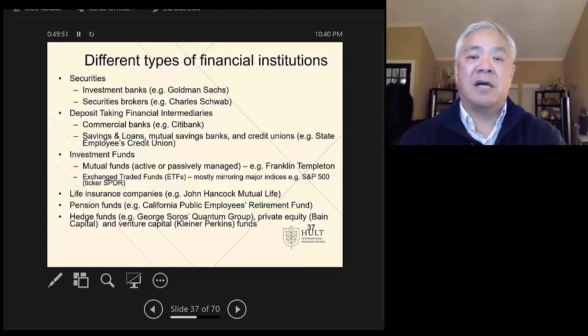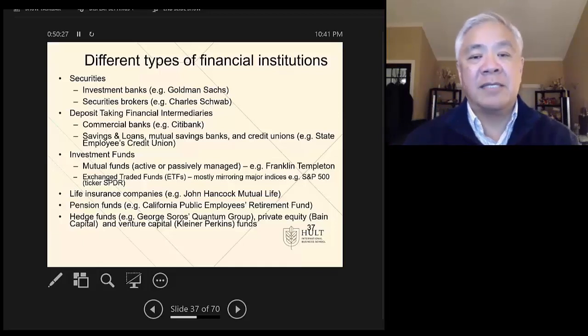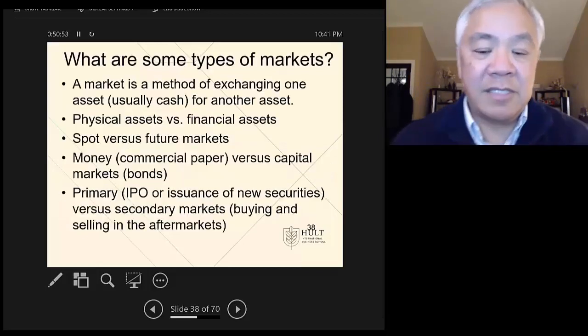And finally, hedge funds. These are Soros or Bain Capital, also could be venture capitalists such as Kleiner Perkins. These are private investment pools that are very risky relative to, say, an insurance company, but they also have very strong investors in those companies that are very sharp at their areas of investment. So a hedge fund could be very good at spotting opportunities in the marketplace. A private equity firm may be very smart at taking segments of a large company private and buying them away from the mothership, fixing them up and selling them. Or venture capital, as you probably know, invest in startup companies and hope that they are the next breakthrough company in the stock markets.